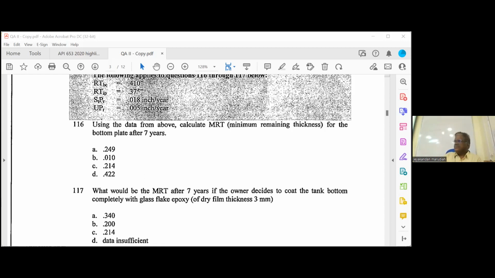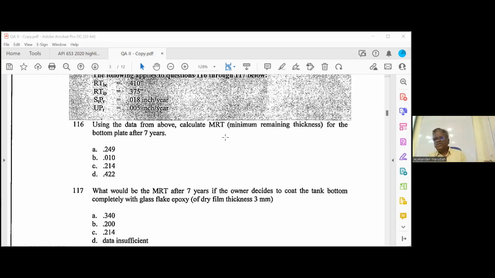Okay, sir. Another thing: how many mathematical-related questions will there generally be, sir? Open book there will be 4 or 5. Closed book there will be around 10. But I told you there will be around 4 to 5 questions on remaining corrosion allowance and corrosion rate calculation. I started with that one. And the external inspection, these are from chapter 6, the next chapter.